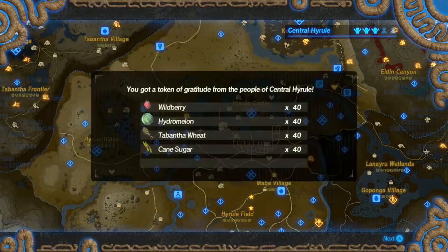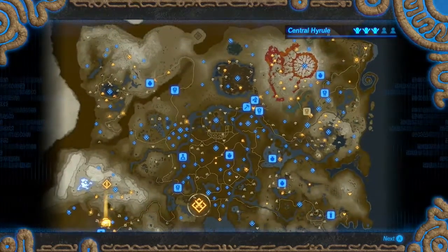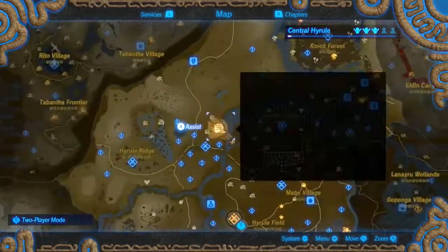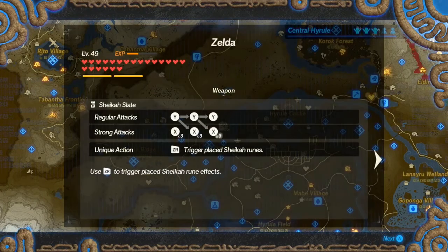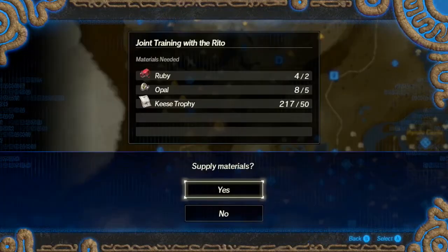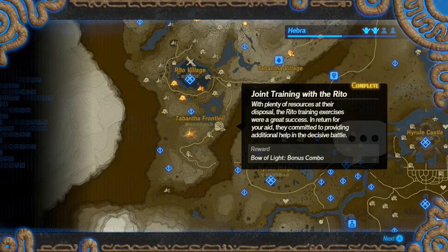Oh good, we got an upgrade in the area. And there's an Impa something. Or not Impa. Urbosa. I've done it. What did that do? Oh, this Sheikah Slate Zelda. That's obsolete at this point. Oh well. It was something that needed unlocking.